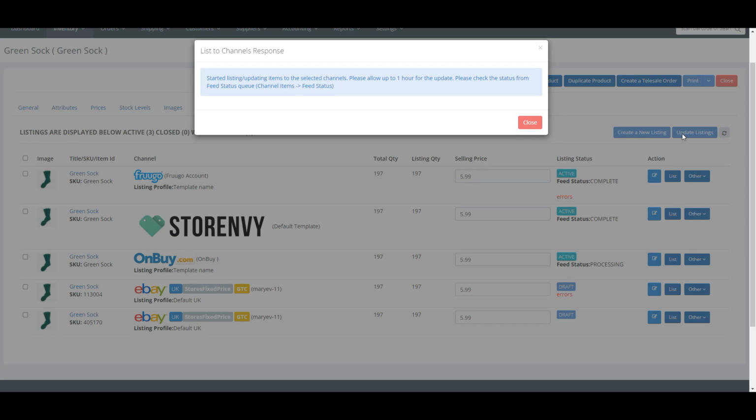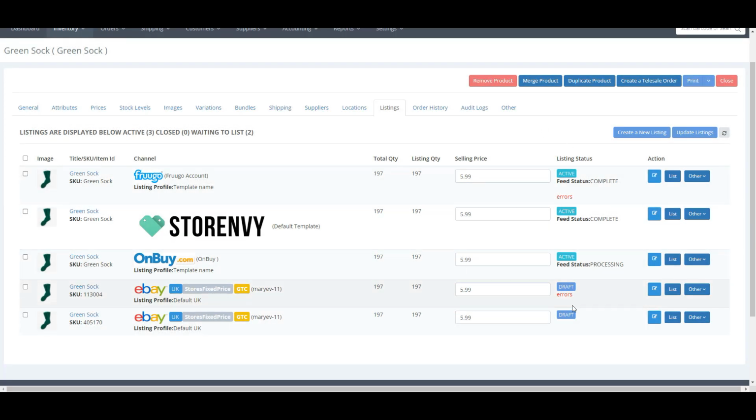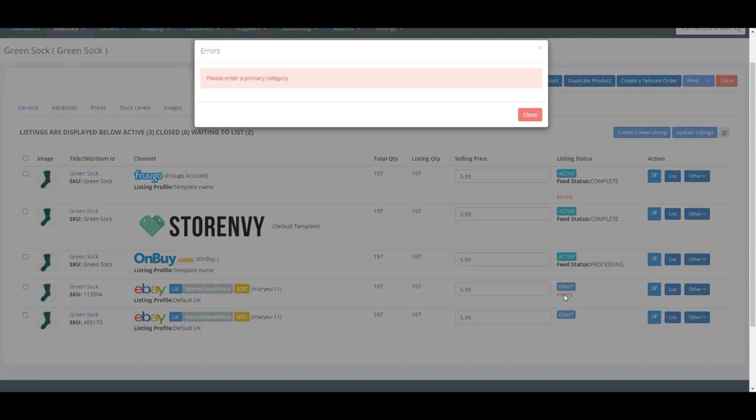Now, one of the reasons we recommend listing a single product at a time is you'll see we have these error messages come under here. So obviously for each channel, the error messages can be slightly different. But in this example, we've listed off a category, so it's telling us we need to add that category in before we can send the listing across. This is one of the reasons we recommend sending one listing at a time initially, because it just helps you get used to those error messages and know what kind of information you need to send across.